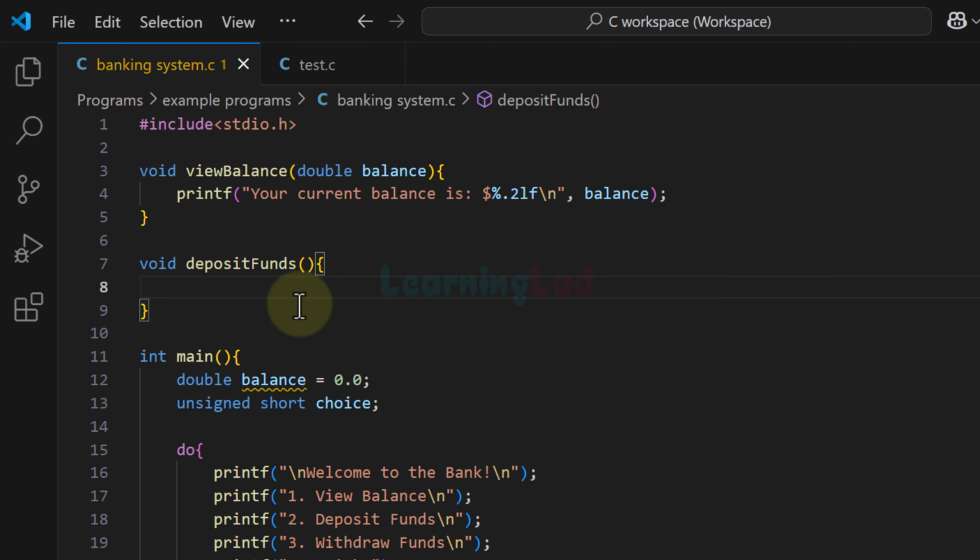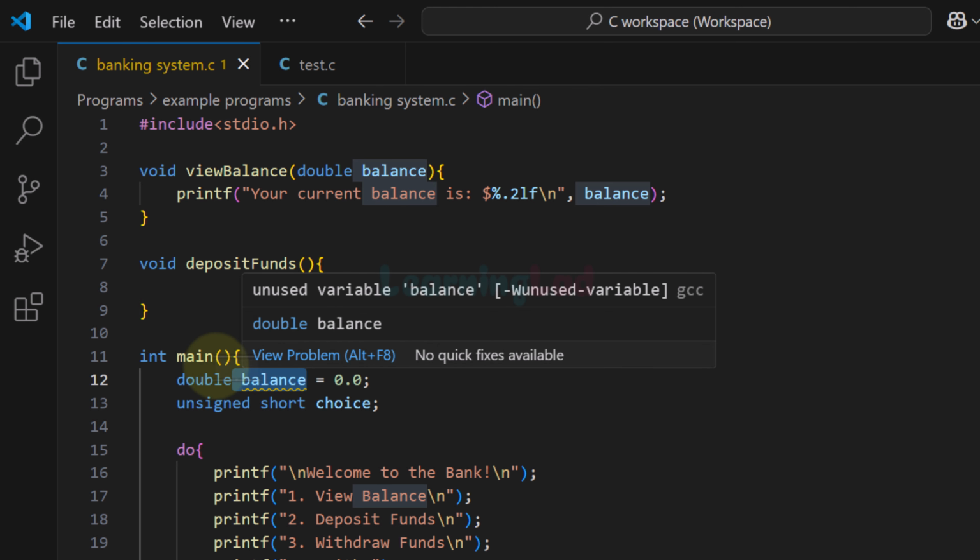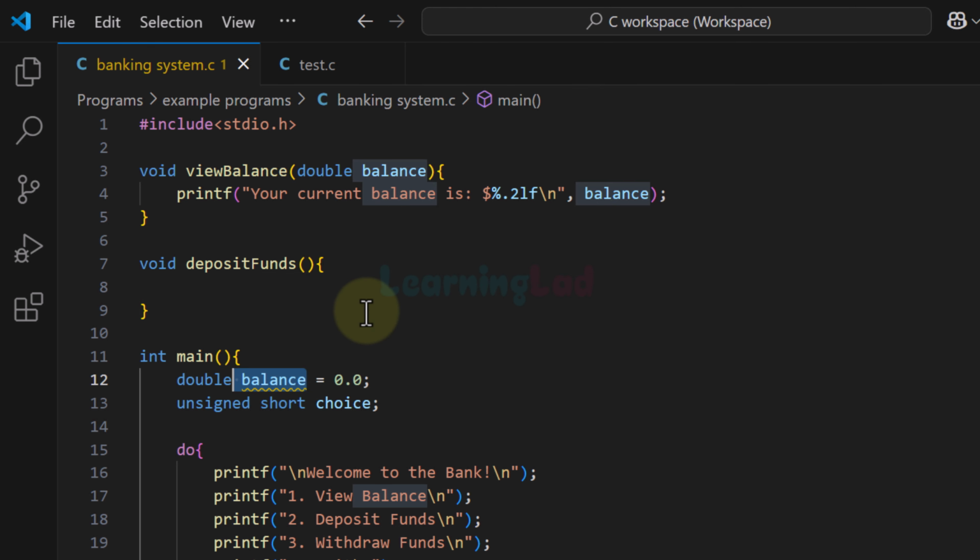Now what we want to do is when we call this deposit funds function, it has to read the value that the user wants to deposit, and then it has to check whether the user has entered a proper value, and then it has to add that value that the user entered to the balance. The user's account balance is defined inside this main function. So what we do is we will use the pointers.